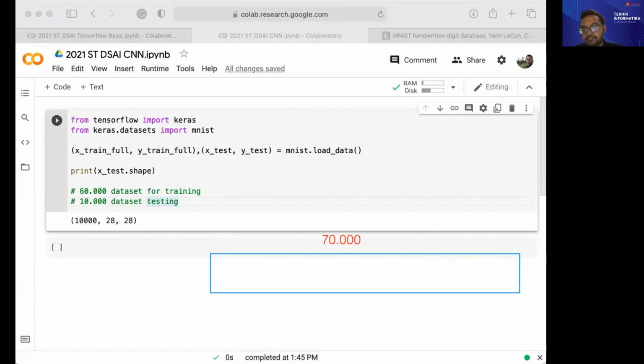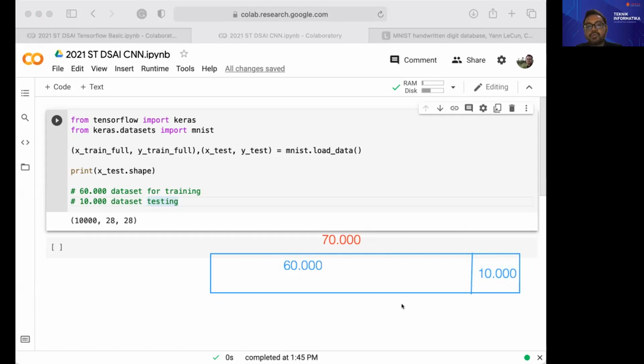Then we split it into two types of dataset: 10,000 for testing, and then 60,000 for training.